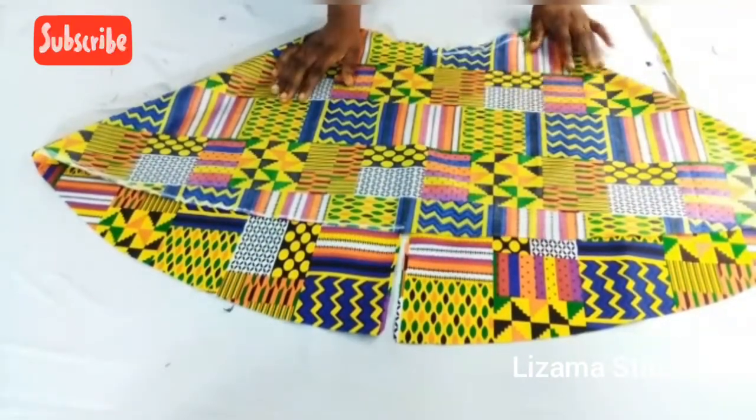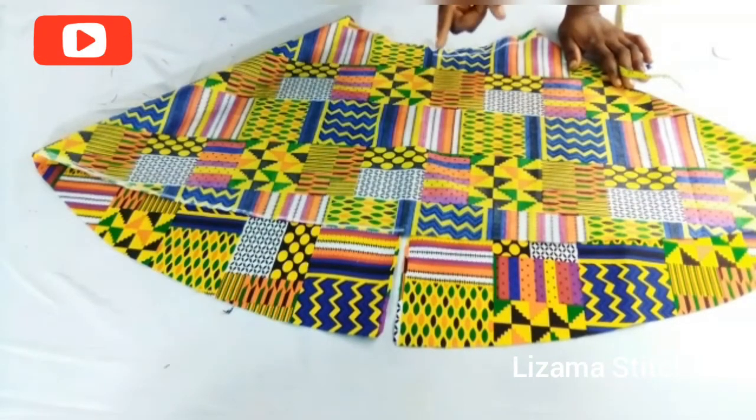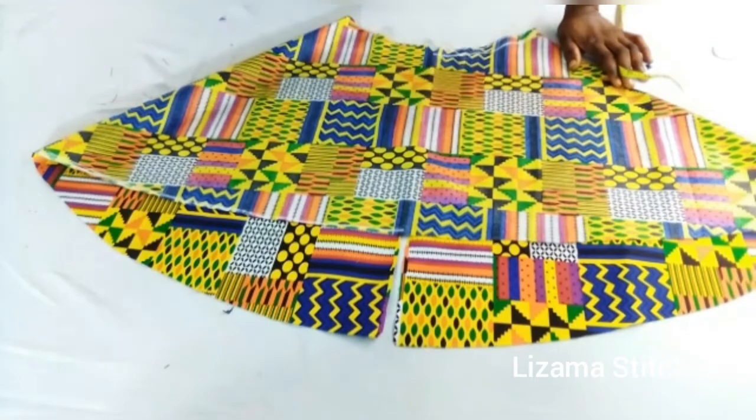You know, there's something about this tutorial. I've taught you how to cut high-low with full circle and high-low with half circle. So I've taught you two different ways of cutting your high-low flare.